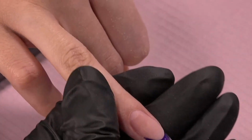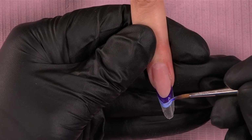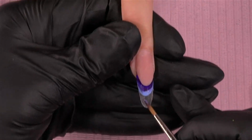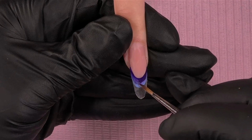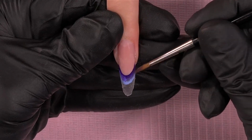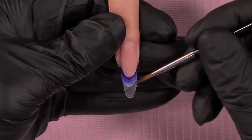Then I'm taking some of the blue sky underneath the first color, and I don't want to apply it over the whole nail. I just want to make the blending here. So then it looks like an ombre already. Yeah, but don't make it too difficult on yourself, of course. This is just the background for the colors that we will use. So it should not be perfect. It can be just blended and that's it. Just let your imagination run wild.